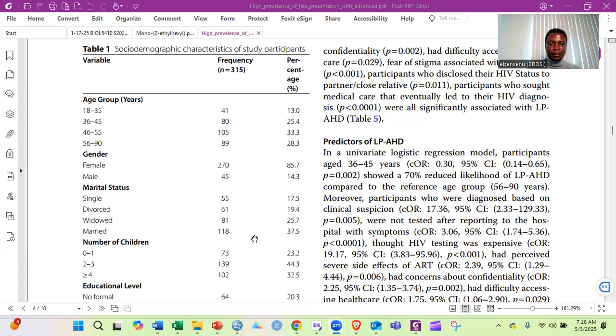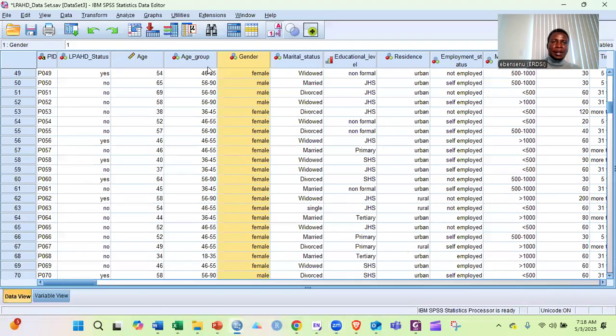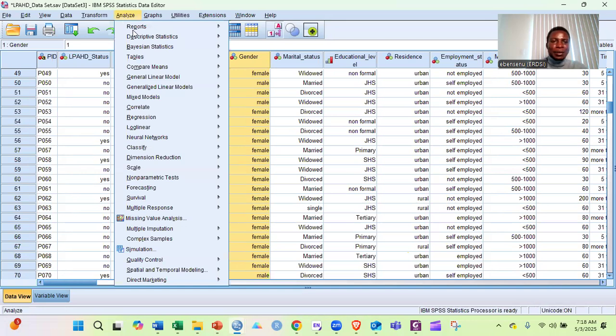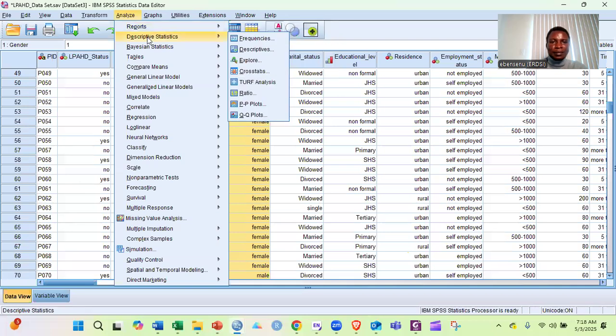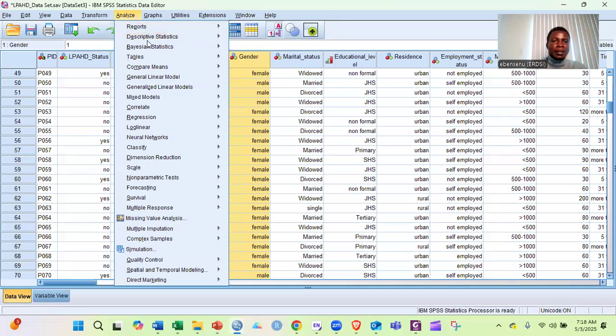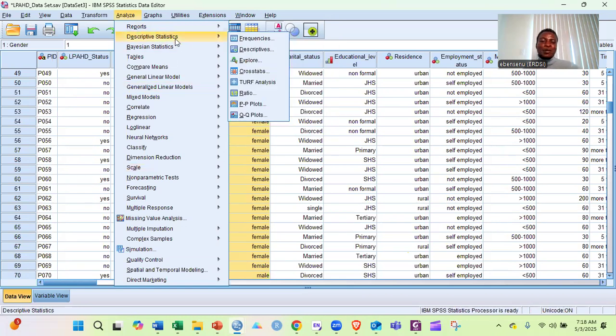So I'll go back to my software, as I said, analysis. And also at this stage, I don't really teach shortcuts. There are shortcuts to a lot of stuff. In fact, you never teach the shortcut, but it is always good to learn the first step. So you come to Analyze, Descriptive Stats. There's a lot of things we do here. Most often you will never stop learning. In fact, there's no field where you finish learning everything. There's always a lot of things to learn. But basically, you have A, then you build on to B, you build on to C.